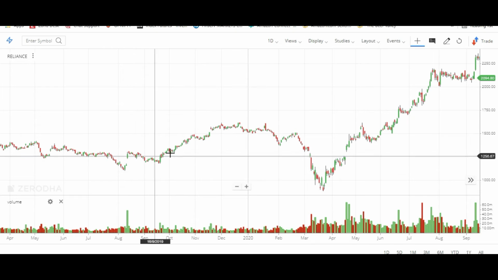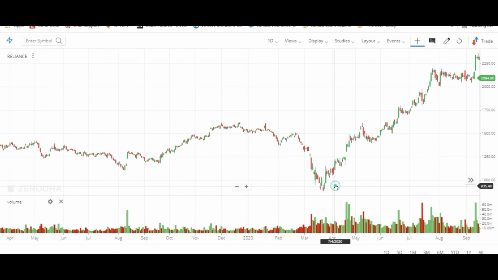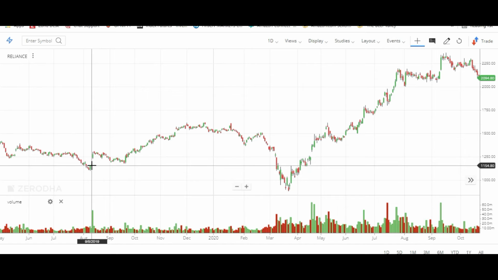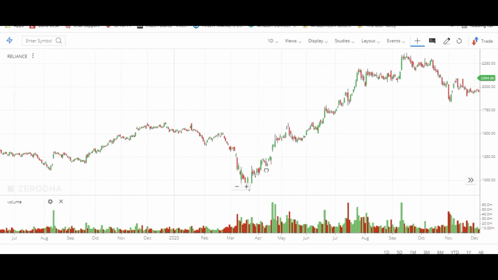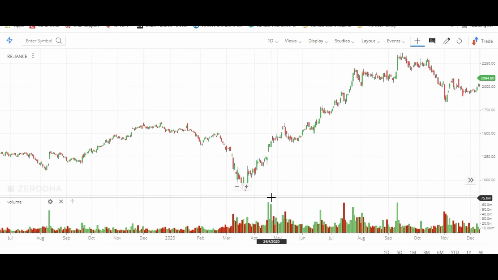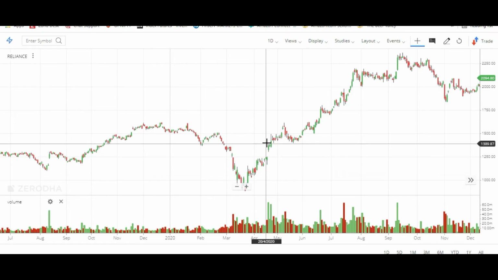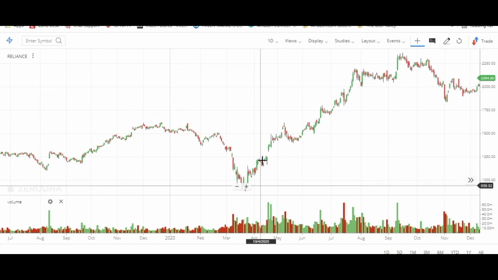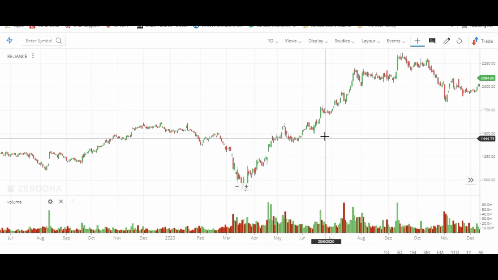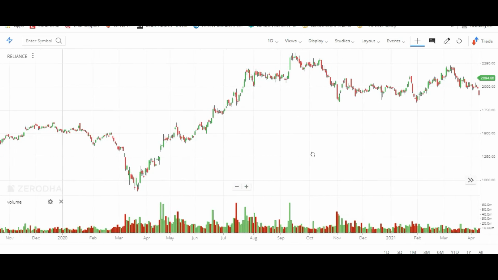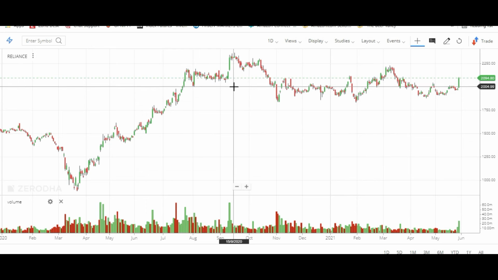There has been a lot of accumulation in this zone, and if we try to understand this particular zone of 1000 to 1200 and 1230, there has been a lot of accumulation. Let us also look at the volumes here. In the same zone of 1200, 1300, 1400, there has been a big jump in the volumes. So the volumes come in, accumulate, and then it jumps to newer higher levels. That is the importance of volume.